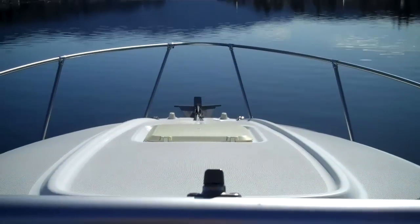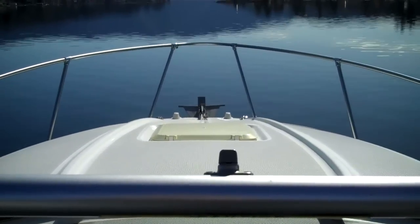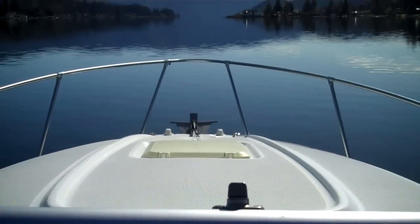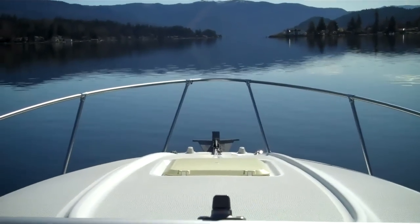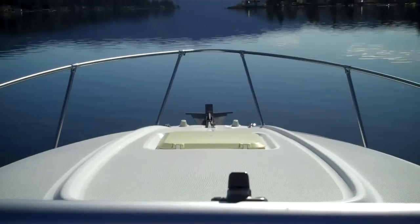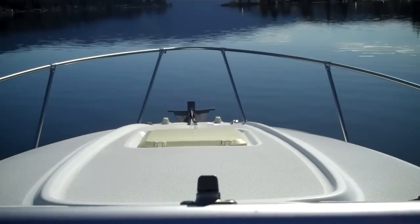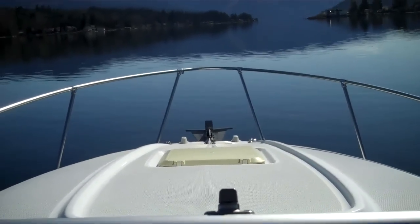Welcome to www.bellinghamboatland.com. It's an absolutely gorgeous spring day out here. We're thankful to have a job like this. Here's your sea trial of a 2000 Bayliner 2455, the most popular aft cabin cruiser ever built. We have the nicest one in existence with over $10,000 in options over a base model.